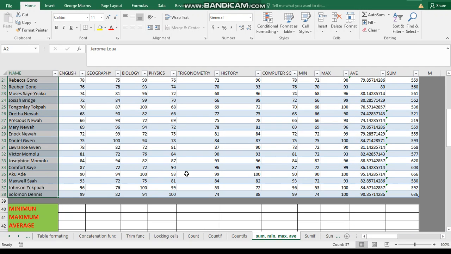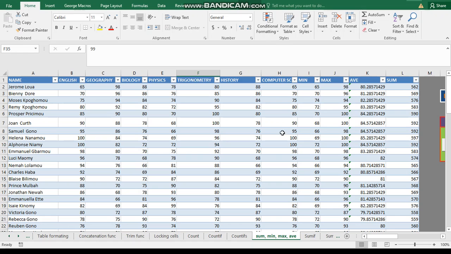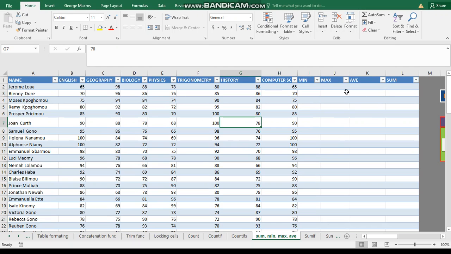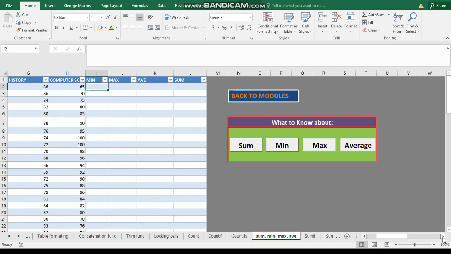But before calculating, we have to calculate the maximum and the minimum. But before working with the maximum function, we have to do something first of all, with the maximum, the minimum, the average, and the sum functions.